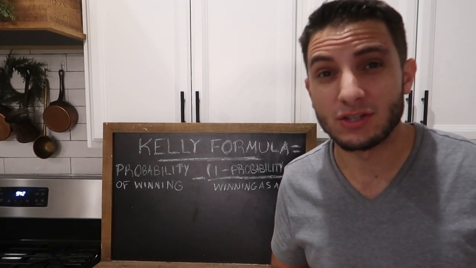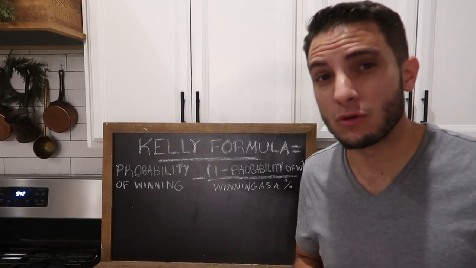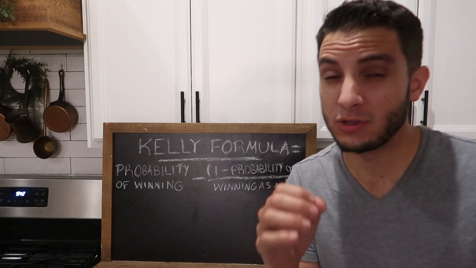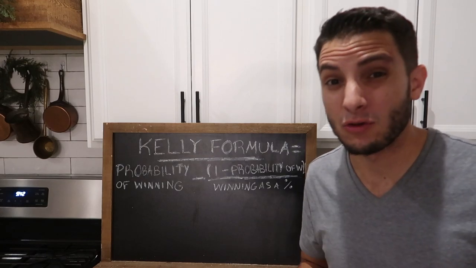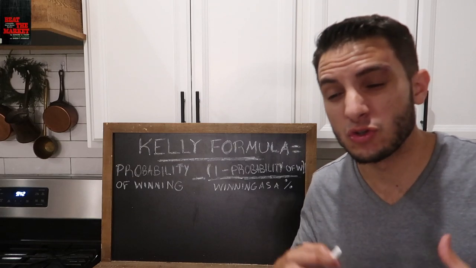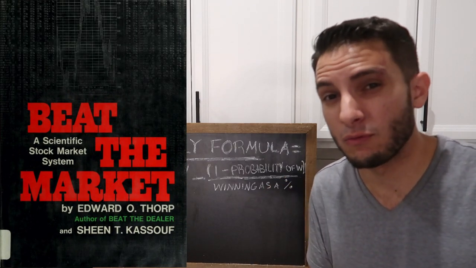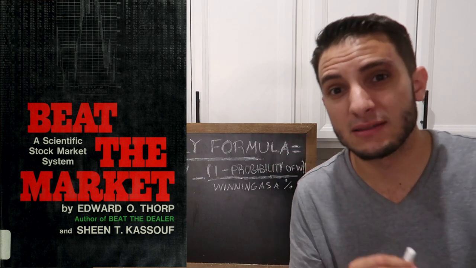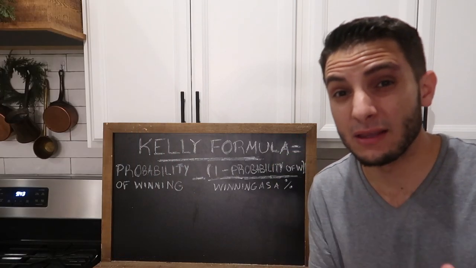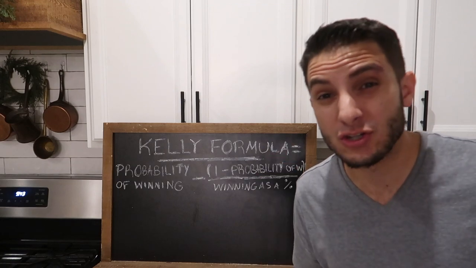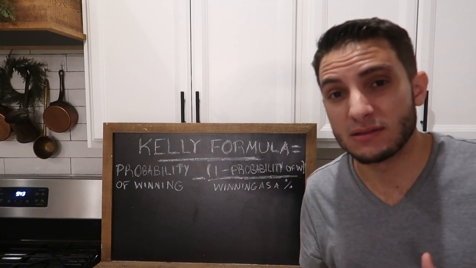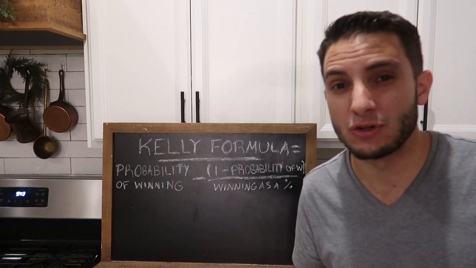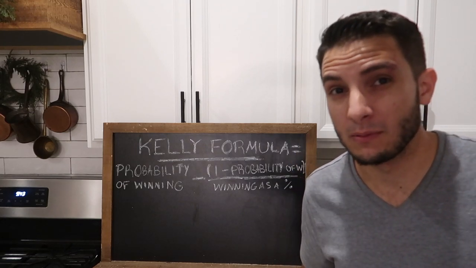How are you guys doing? This is Ryan. Welcome back to the channel. What if I told you there's a mathematical equation that tells you how much to put into an investment to optimize the growth and performance of your portfolio? This equation is used by people like Warren Buffett and Charlie Munger, and was proven by Ed Thorpe, who destroyed the market in a 13-year run using what's called the Kelly Formula or Kelly Criterion. This formula comes from the gambling world — Ed Thorpe brought it to the stock market and it's made a massive amount of returns. That's the topic for this week's video.